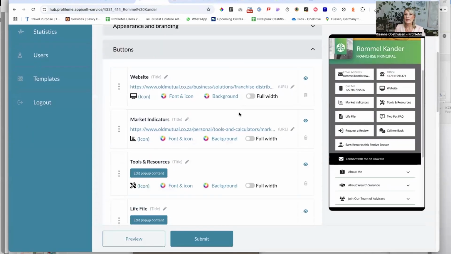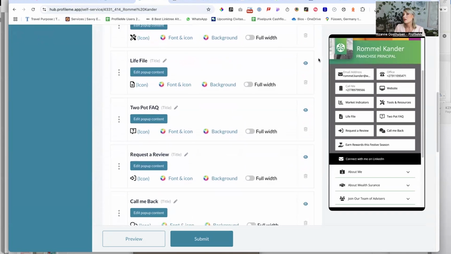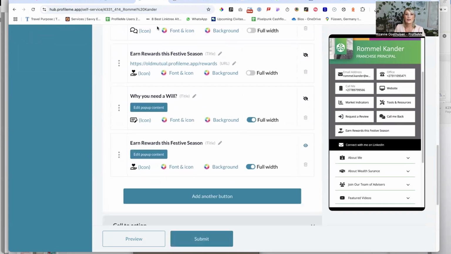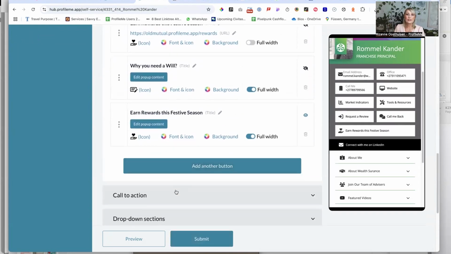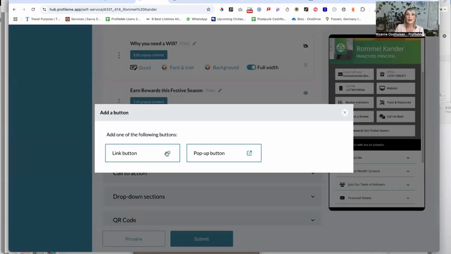So going to the buttons section, you'll see all of the buttons there. You can edit or delete any of them. Here's the live file. I don't want it for the holiday season, so I'm going to hide that. And here you can see at the bottom, you can add another button. So a couple of things that you can do. One, you can add a link.